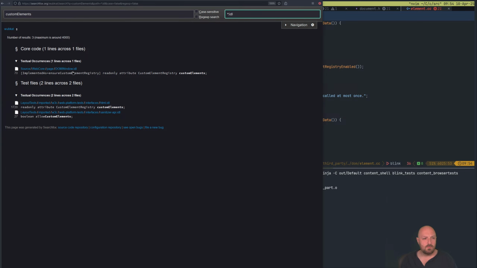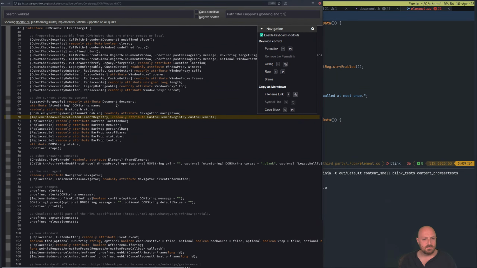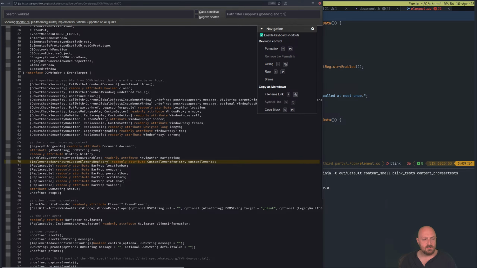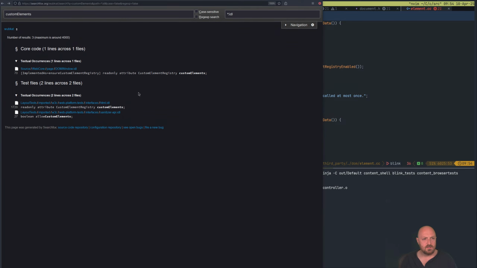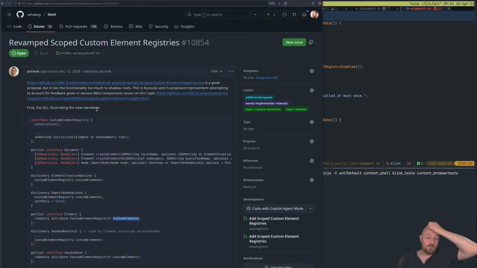Am I in WebKit? Has it changed or something?